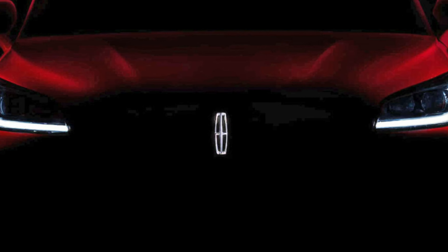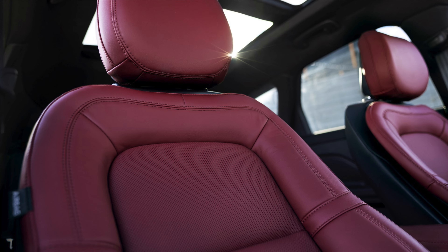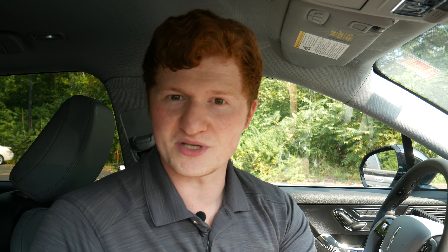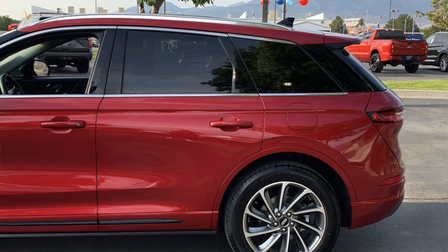The first color is getting a lot of buzz online. It's called Eternal Red. It's a little bit of a darker red — not a fire truck red or stop sign red, but far more on the red side than the burgundy side. You can expect it to be a little darker than the red carpet color they had on the Corsair for a couple of years. Red as an interior color is a little significant for makes like Ford or Lincoln right now, whereas brands like Bentley and Ferrari have been doing it for some time.